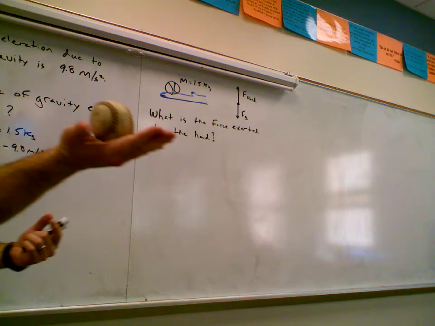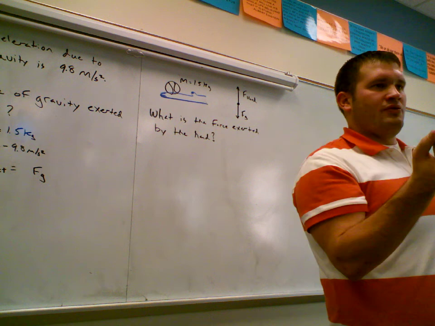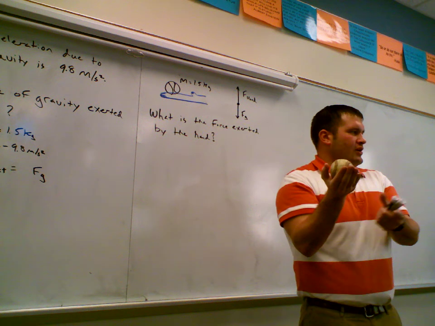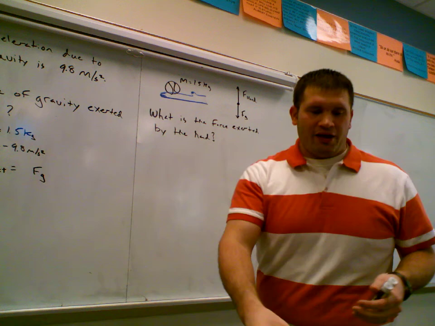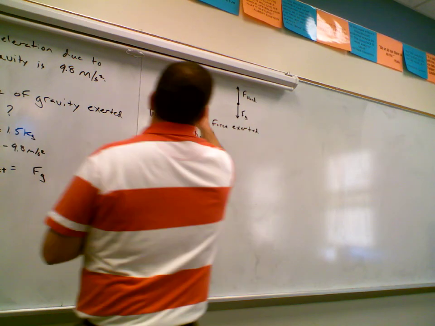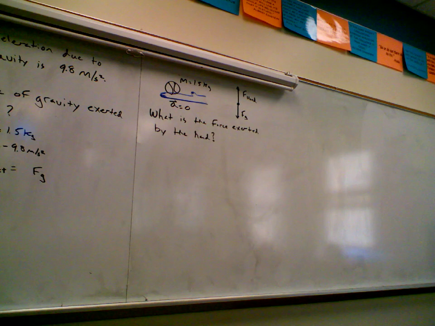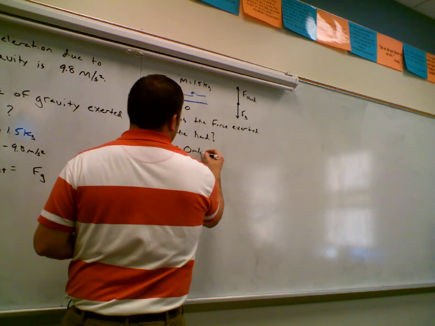So by putting my hand here, it doesn't mean that gravity is no longer acting on the baseball. Gravity still acts on the baseball, right? It's just now there's another force acting, and like Reggie said, those forces are equal, assuming the acceleration is 0. If acceleration is 0, then those forces should be equal, right? Now we want to figure out the force in the hand. So where should I start? Well, we know acceleration is 0.